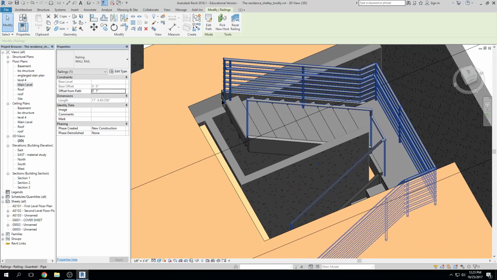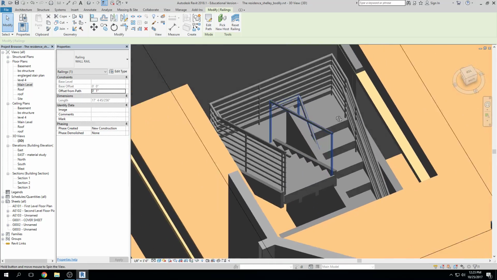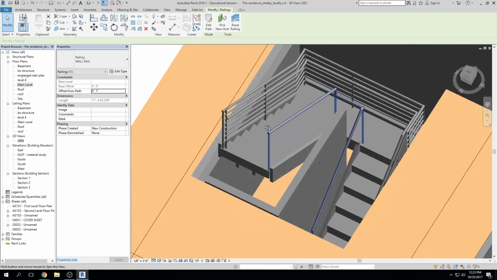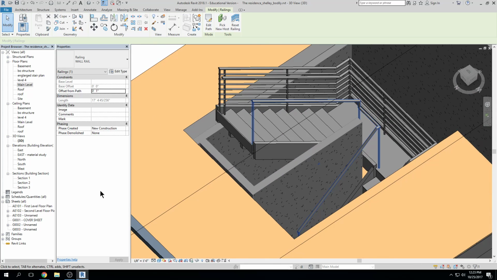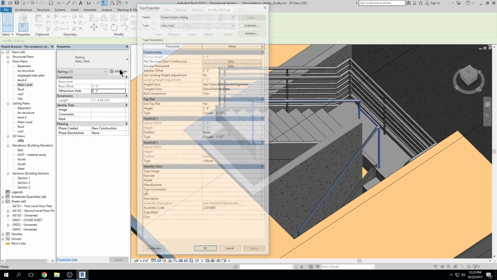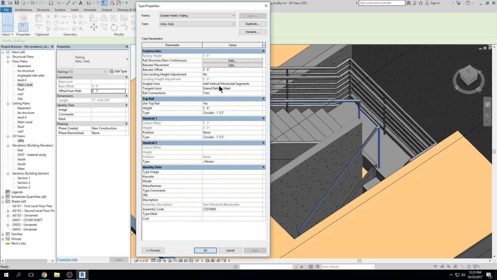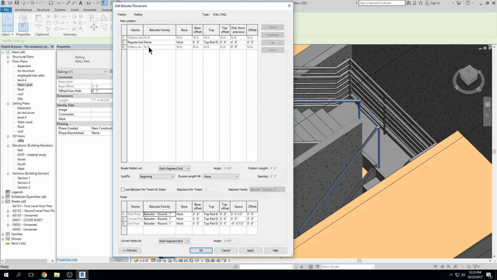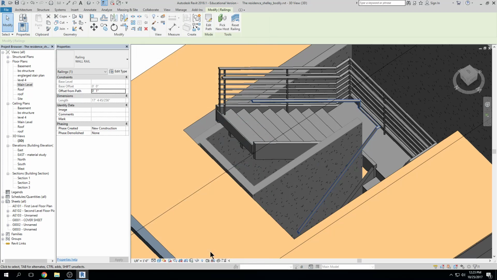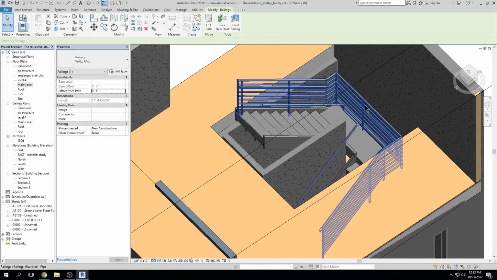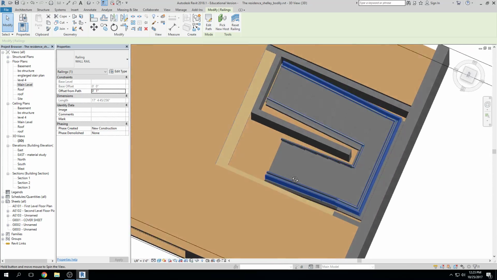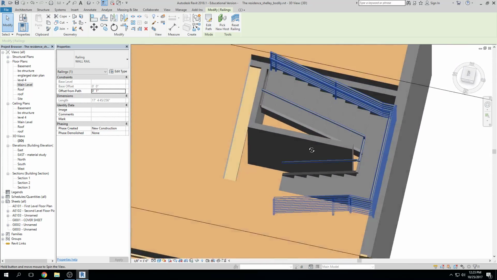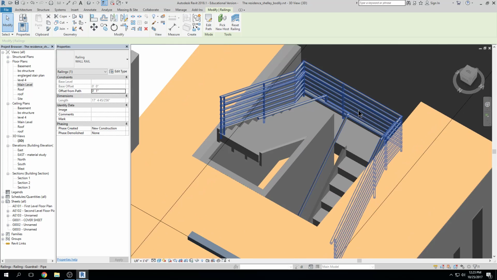Okay. I do need to get rid of these verticals here, but essentially I'm just going in there and getting rid of the pieces I don't need, right? So I've got some more verticals I need to get rid of. None. And what's difficult about this is that some of them you delete and some of them you put none, right? And I got rid of that now. And I've got my railing. Okay. It looks better. It looks better.